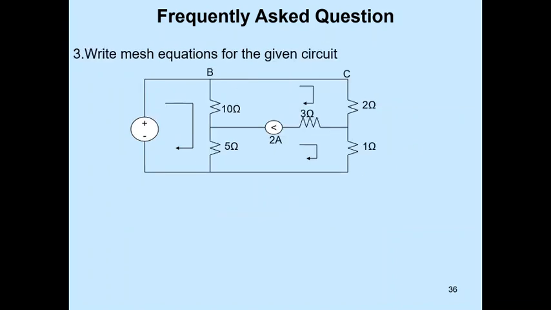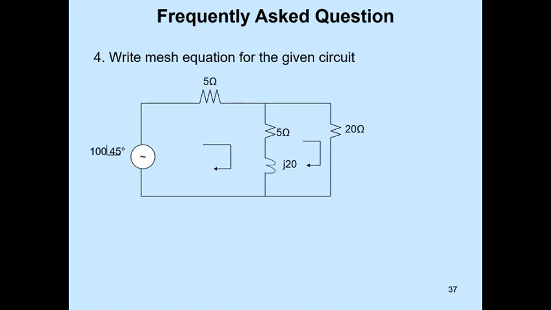a matrix form. In this third also we are getting three mesh equations because three closed loops are there, and in this at 10 ohms there are two currents flowing. In 5 ohms mesh 1 and 3 are flowing out of phase, and in 10 ohms I1 and I2 both are flowing out of phase. In 3 ohms I2 and I3 both are out of phase. So here we get the three mesh equations and we can write them into a matrix form.